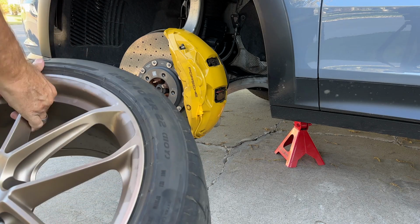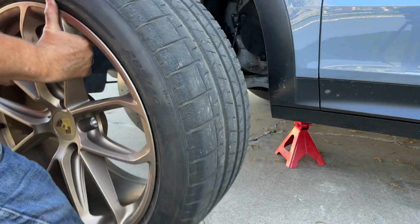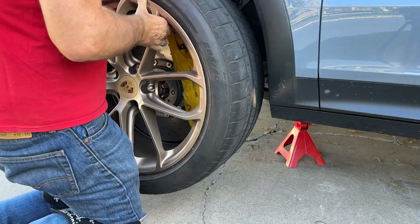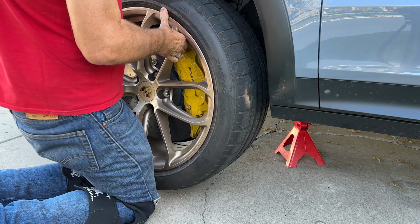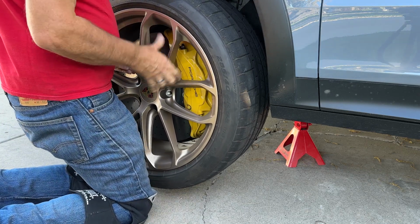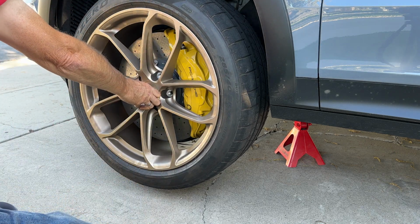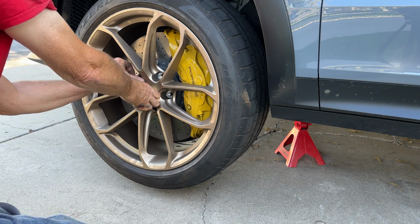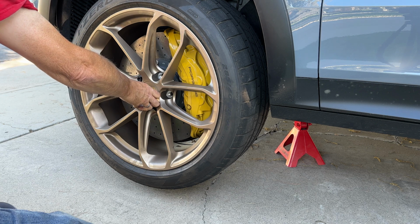Well, that's it for this close-up look at the suspension of the Cayenne Turbo GT. I'm going to put this tire back on and think about possibly, maybe taking it in the back and seeing if it will go up my ramp. That's a big if, because this thing's pretty low and that front air dam isn't going to clear. But it does have an off-road mode, and I might as well see if that gives me enough clearance.